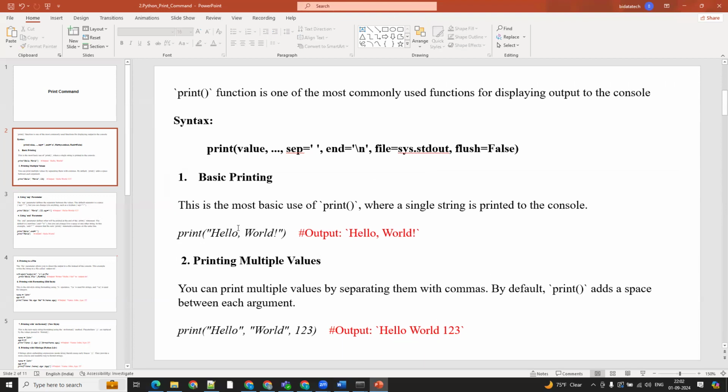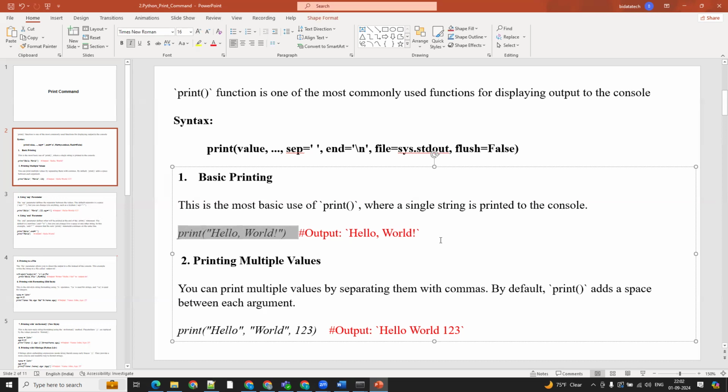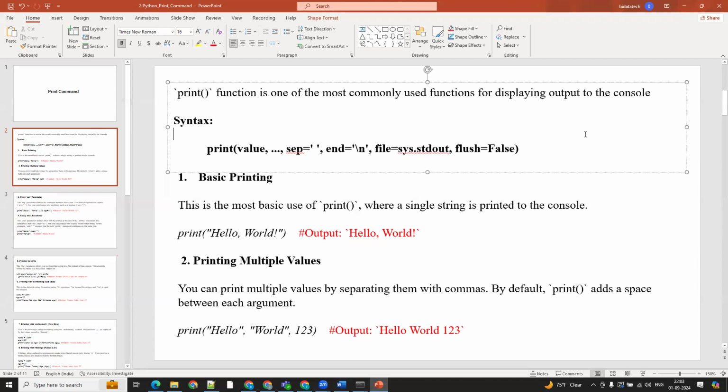Now, I told you already, within the print command, you can write anything, guys. Anything. Within double quotes, you can mention that. Hello world. In the output, you'll get hello world. That's it. You can write everything in a single pair of double quotes. I mean, at the starting one double quote, and at the end, you're writing one more double quote, right? You can wrap everything in double quotes here. That is also one variation.